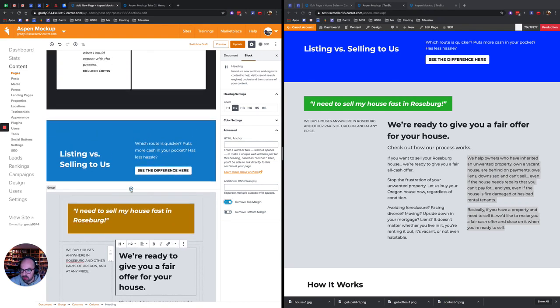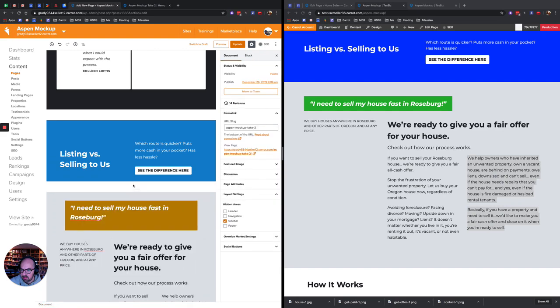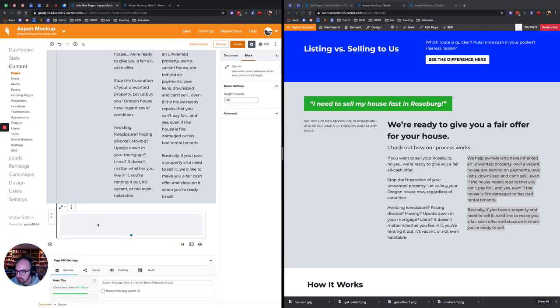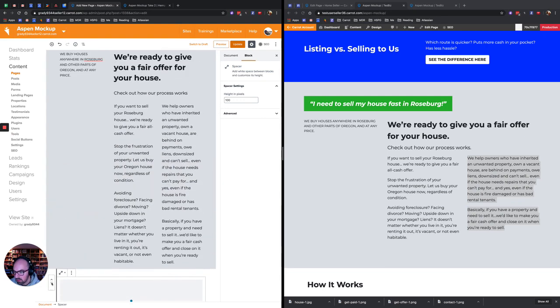All right, so then I'm also going to add my spacer. If I can get that to go up.